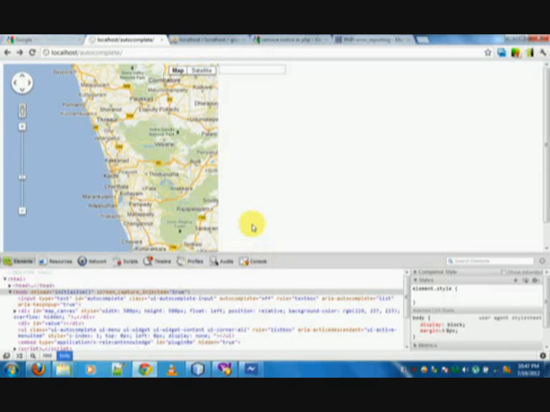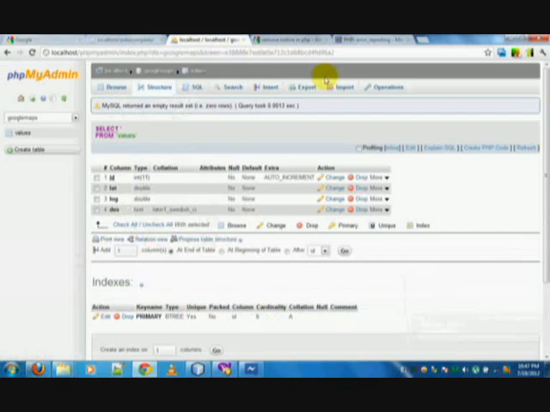This is going to be a video on saving data from Google Maps into a database and then retrieving that data and displaying it on Google Maps using a tooltip or an info window or whatever it is. Basically, what we are trying to do is take the latitude, longitude, or give some description to that, and then save it into a database.